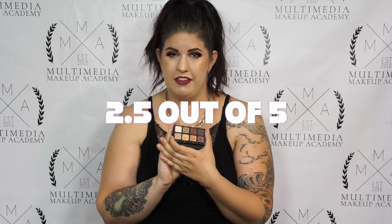If I had to give it a rating, I would give it probably a 2.5 out of 5. Only because the shimmer shadows are really pretty. You can make them work. I did end up using fix spray to get more pigment payoff out of the colors. However, I really had to make them work. So overall, this palette was a miss for me.